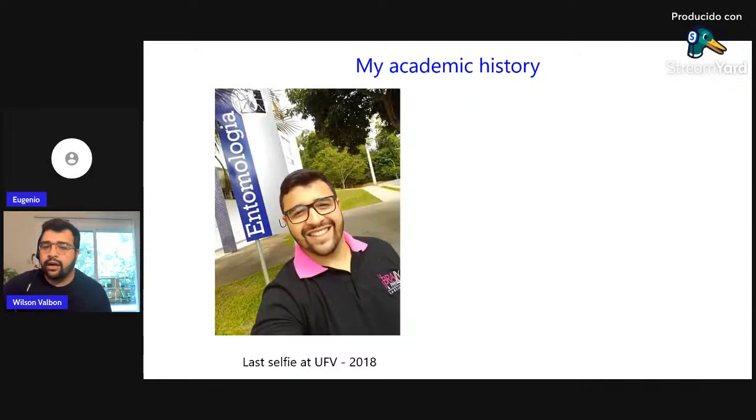Then in 2016, I started my PhD, and I developed half of my PhD project over there. Then at the end of 2018, I applied for a scholarship to develop part of my research abroad. I went to Michigan State University. So this is my last picture at UFV, just to prove, guys, that I was there. It was my farewell party. It was a very nice day, and we got together there.